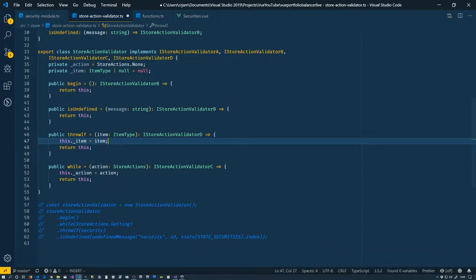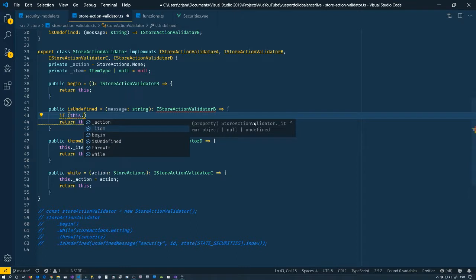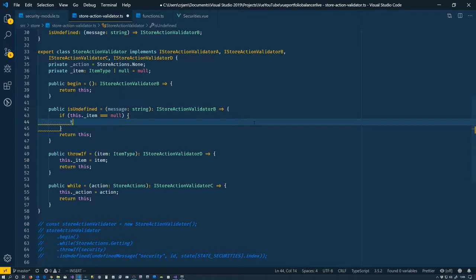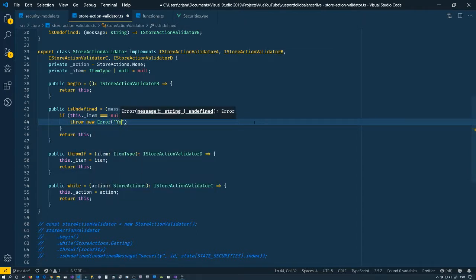The real magic happens in is undefined. First off, we'll say that if this.item, not this.item, typeof it, actually no, this.item, if that's equal to null, we have a problem. We will just say throw new error, and you must specify the item.